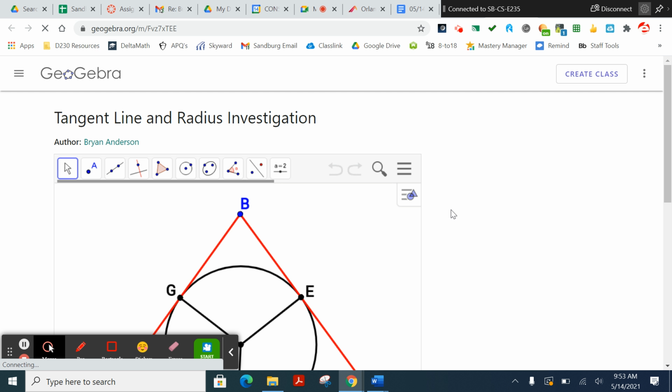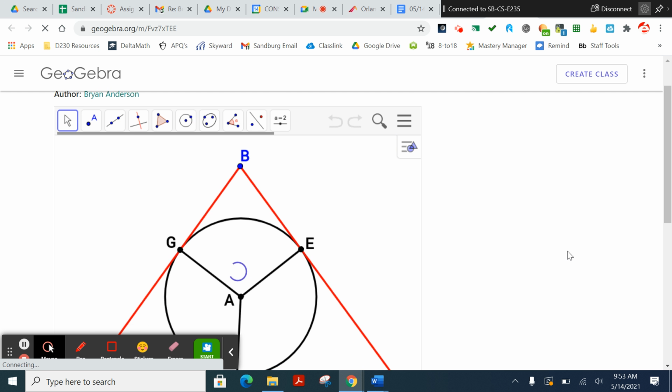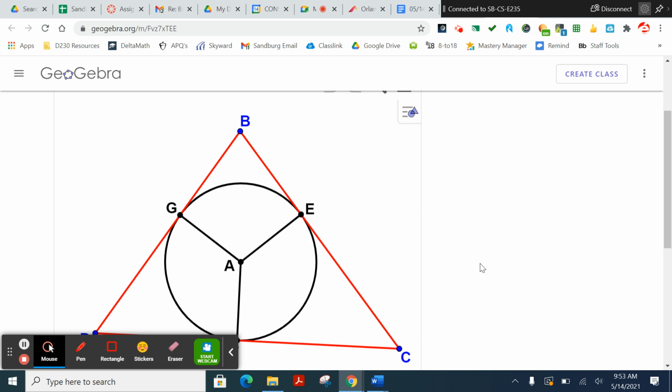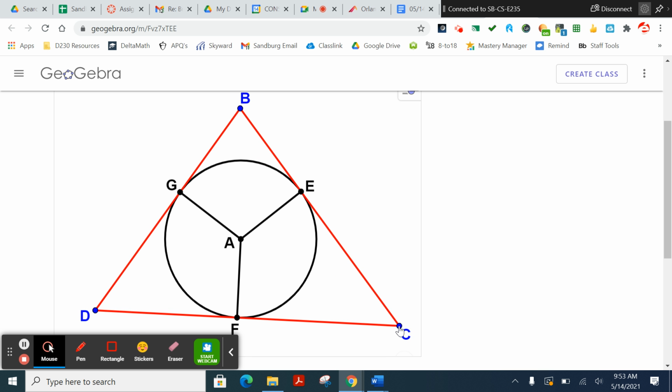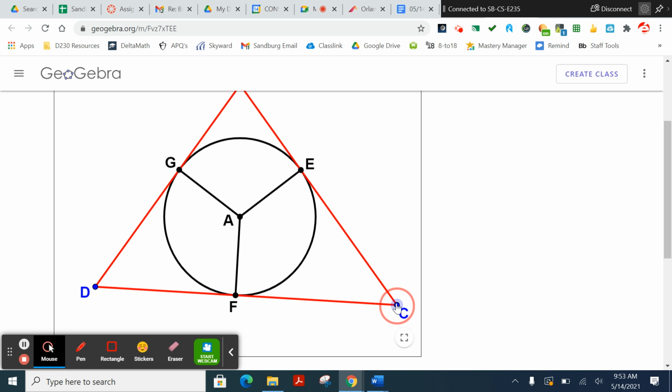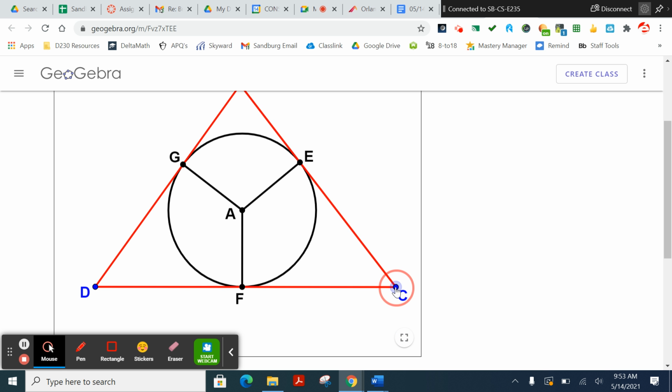So here's what this should look like. So if you can replicate this, draw this. So it's a circle basically inscribed, touching all three sides of a triangle. So look at that guy. If you can draw that, you're a better artist than I am. Hence the reason we have this thing up. Here's what I want you to notice about this now. What I'm going to do, I'm going to move C so that I create a nice horizontal line here. So flat line. Okay, so let's assume this is flat. It looks pretty flat to me.